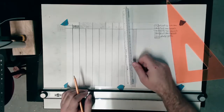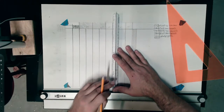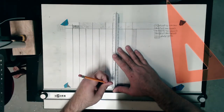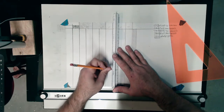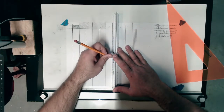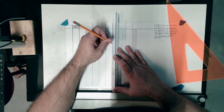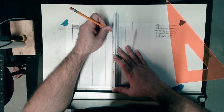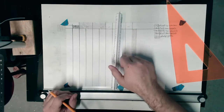So again, I'm just going to take my ruler, line it up with the bottom of my paper. I'm actually going to line it up perfectly vertical with one of my vertical lines. And what I'm going to do is I'm going to come in at every 1/2 inch. So I go 1/2 inch, 1 inch, 1.5, 2, 2.5, 3, 3.5, 4, 4.5, 5, 5.5, 6, 6.5, 7, 7.5, 8, 8.5, 9, 9.5, and that's it. So every 1/2 inch, 1, 1.5, 2, 2.5, 3, etc.